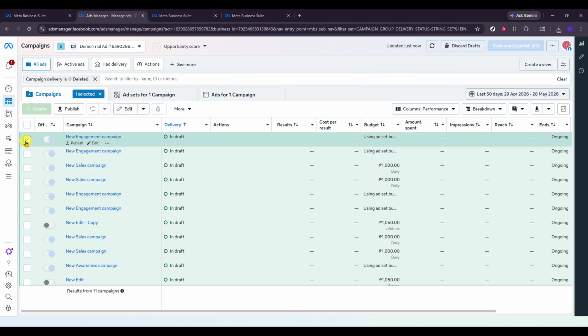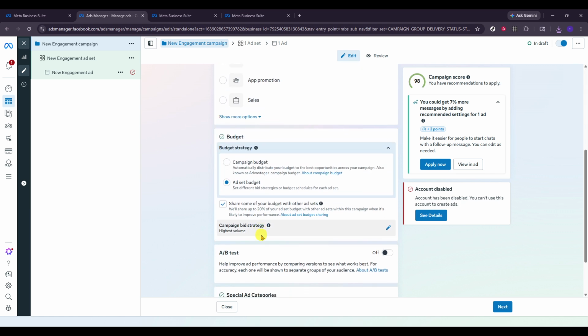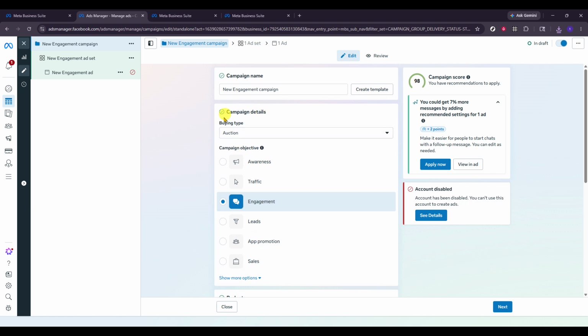This brings up the adjustable settings for the items you've selected. From here, you can access the elements tied to your lead objective and the Instant form connected to your ad. Give the panel a second to load. It's common for it to populate in sections. As you review, focus on the form-related options.